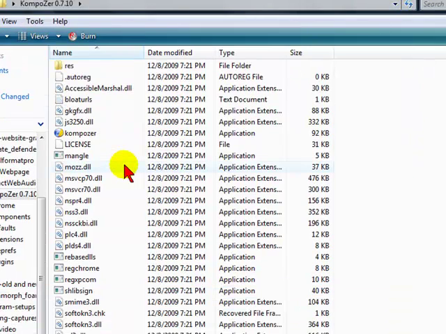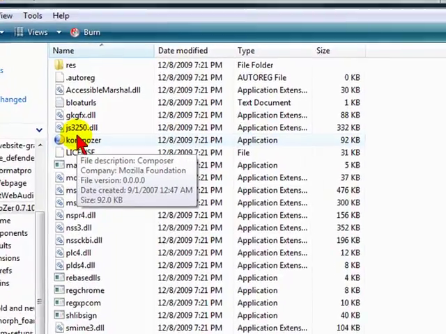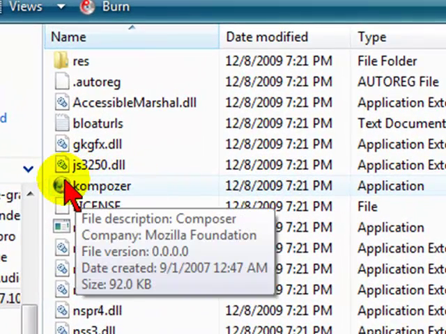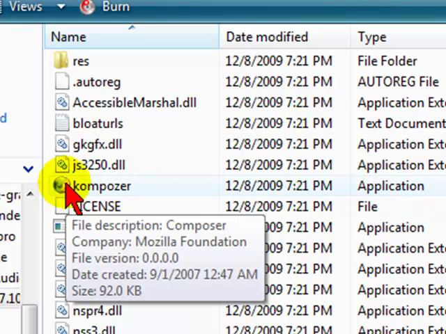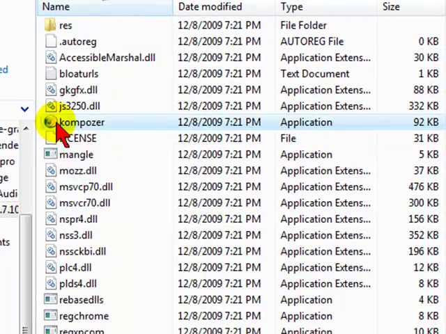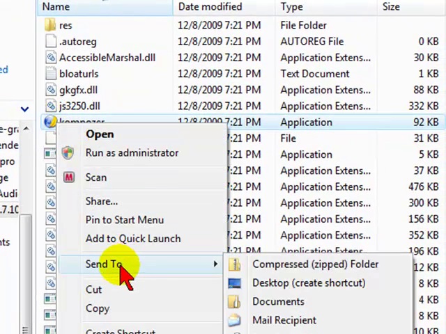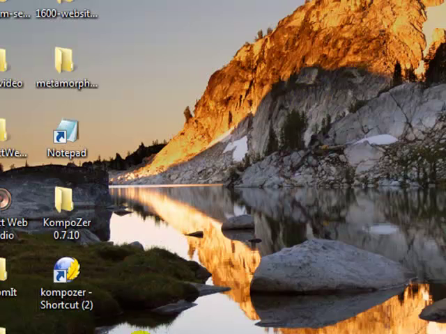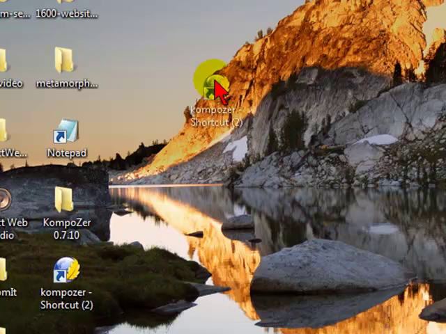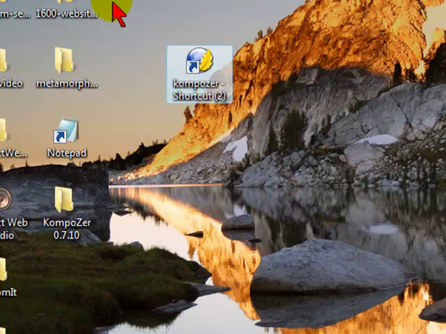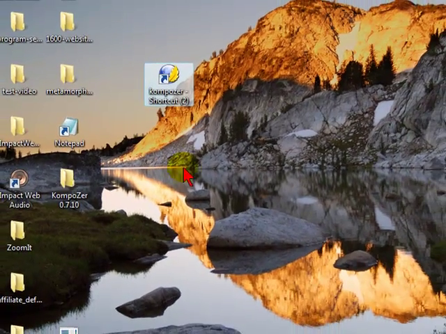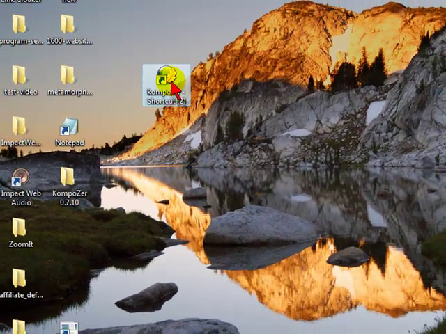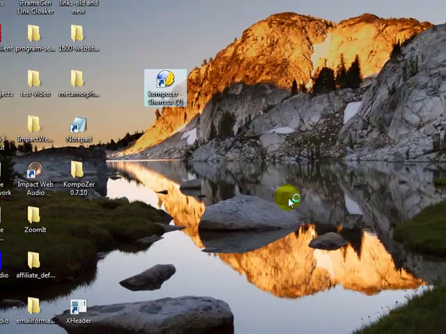We're going to open this up, and what we're looking for right now is this right here, and this is the application. We are just going to make a shortcut so we don't have to open this folder every time we come to Kompozer. So wave your mouse over the top of the little icon, right click this, go down to where it says send to, and then slide right over to where it says desktop, create shortcut. Just go ahead and left click that. Now we'll close this up, and go right to the desktop again, and here is our Kompozer emblem. Whenever we want to start working on a web page, we would just come and open up Kompozer, and in order to do that, we'll just double click this, and push run.